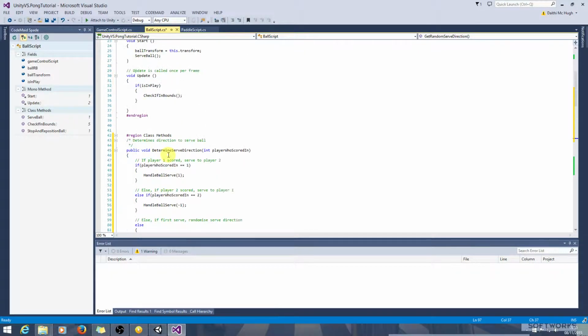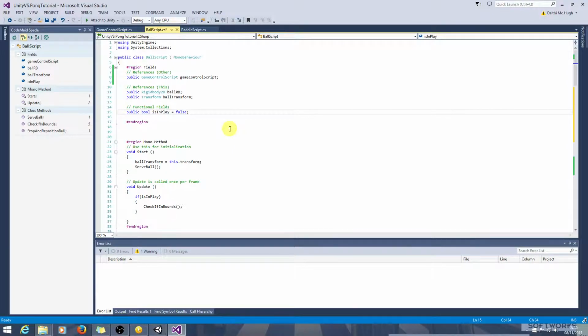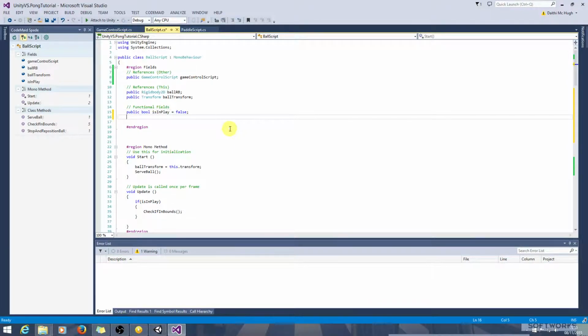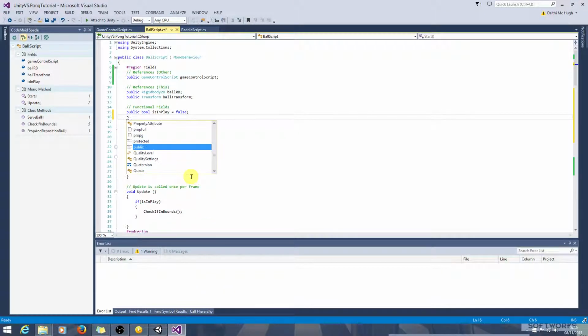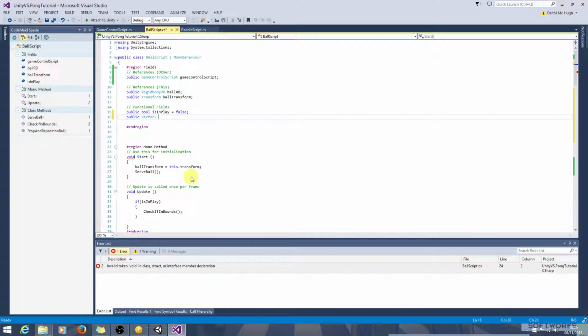Now at this point we should also create a vector, because we want to keep two pieces of information available. We want to keep the basic serve direction, the x direction, and we want to keep the y direction also, because we're going to randomize the angle that the serve is made at also. So let's create a Vector2. Let's say an ideal data type for that. So public Vector2, and let's call it serveDirection.